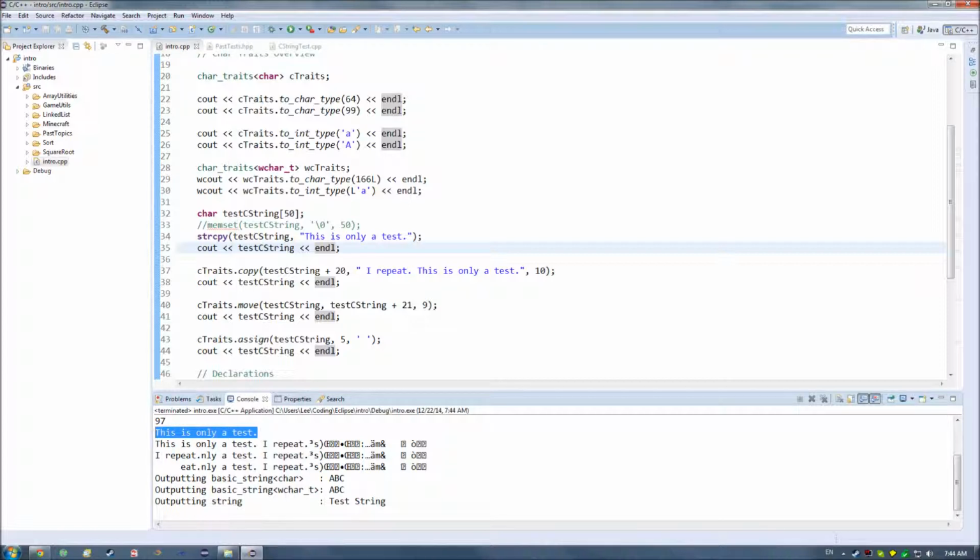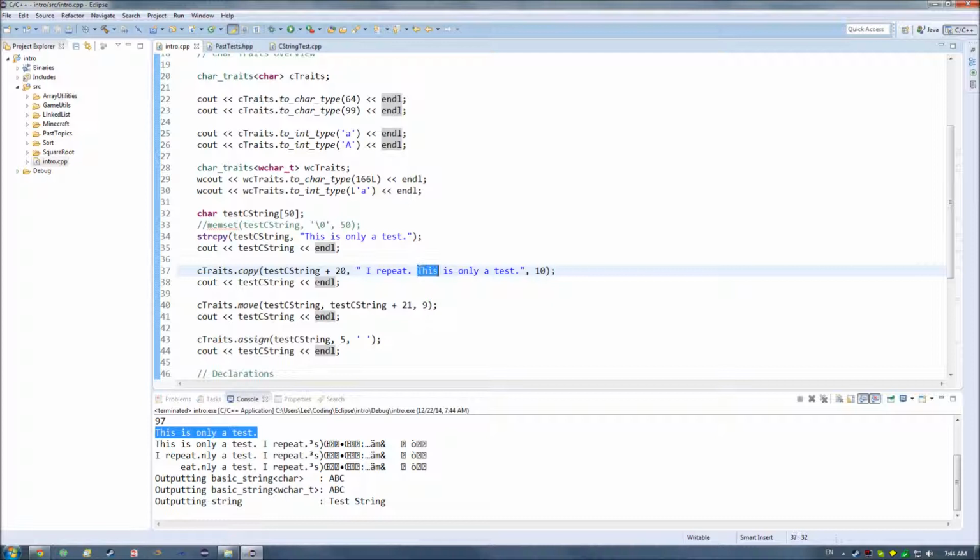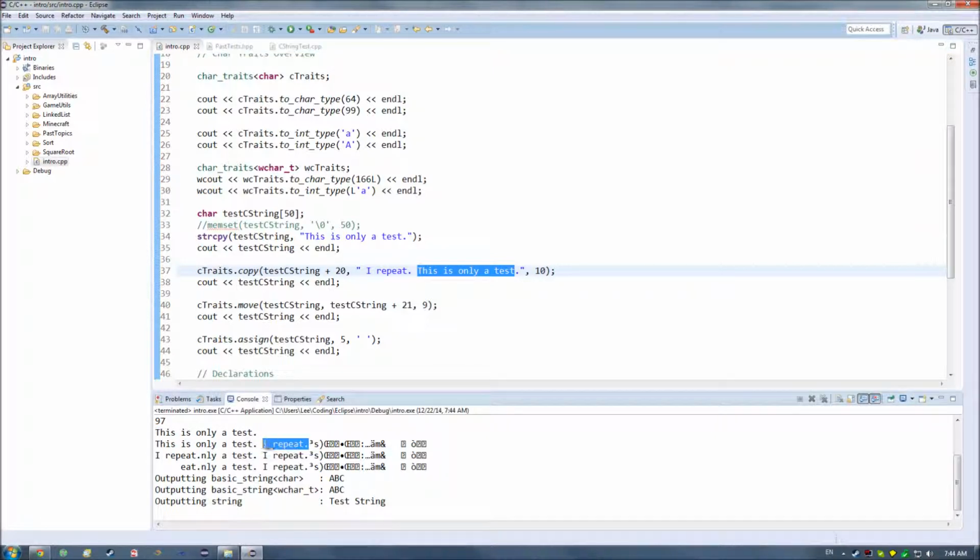However, with copy, when I try to append something on using copy, it ends up overriding that null terminating character, and it does not append on this one's null terminating character unless I go far enough to grab that character. So that's an important thing to note and to consider. It gets the copy done correctly, but it doesn't actually append that on.